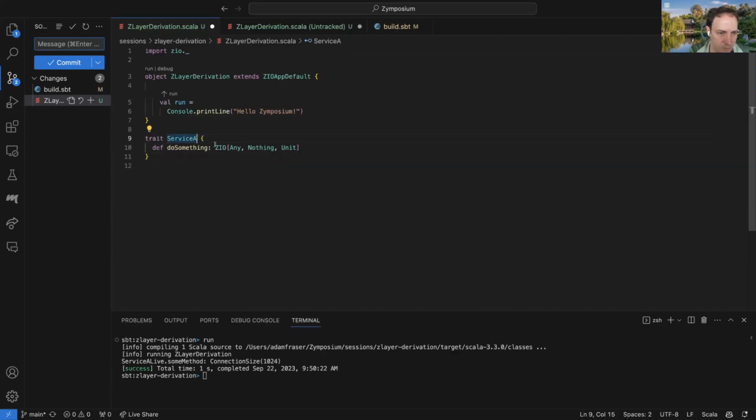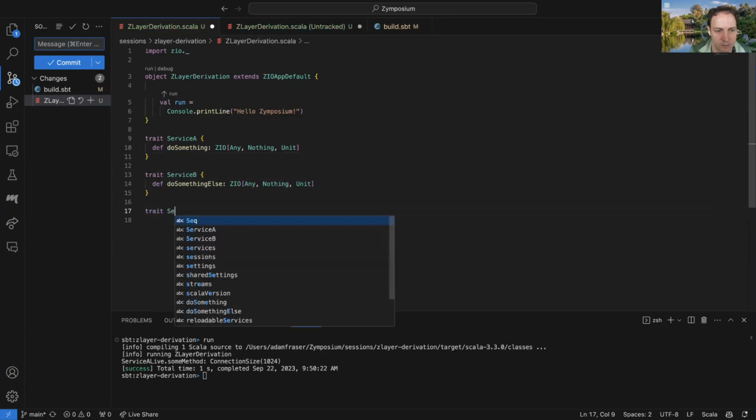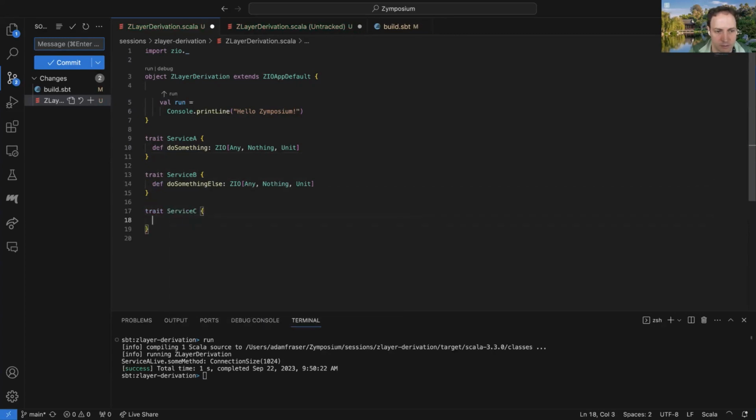Right now, at least initially, we'll have all these be abstract concepts of services. And then let's imagine we have a couple other services.